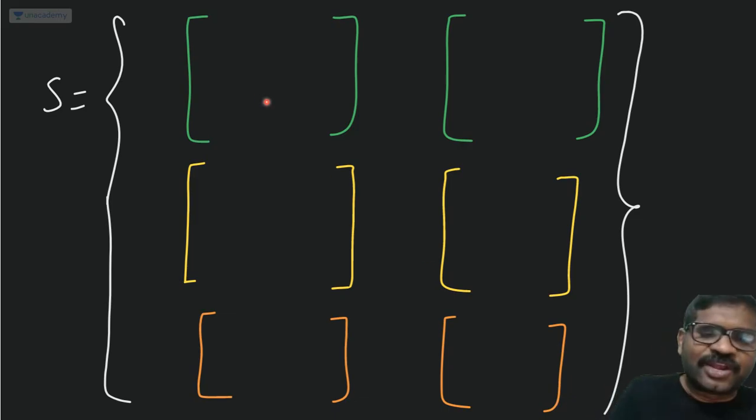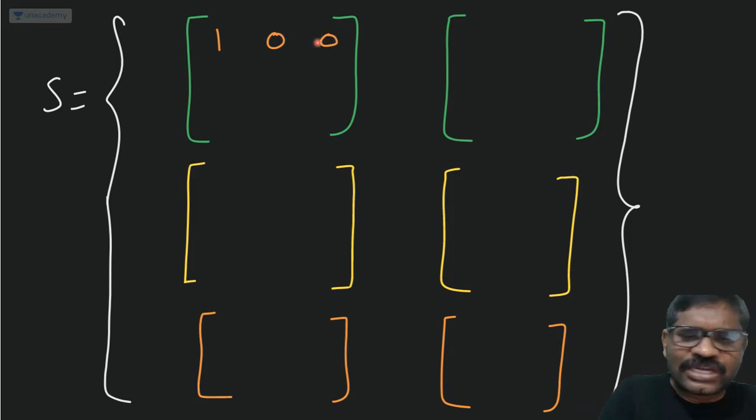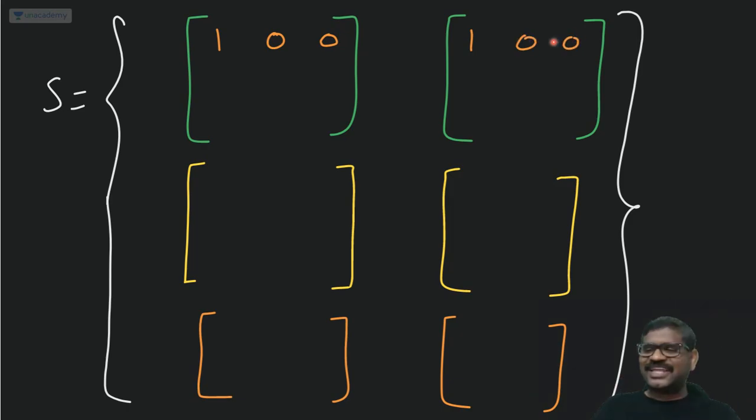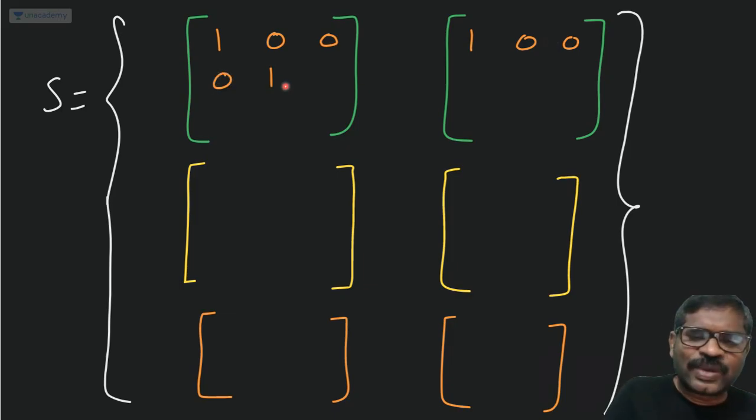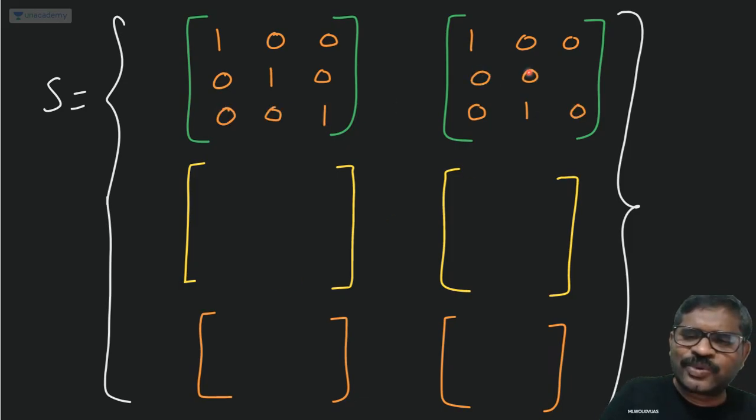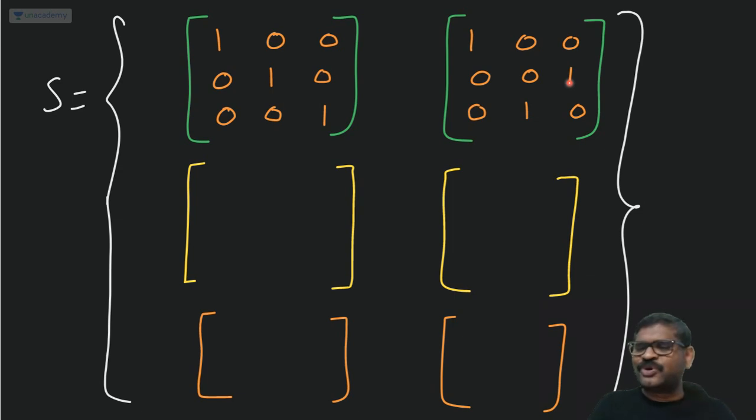How to write different matrices? I am explaining now. In the first row, I have fixed 1, 0, 0. Here also I am fixing 1, 0, 0. The remaining 2 rows I am going to change like this: 0, 1, 0, 0, 1, 0 and 0, 0, 1, 0, 0, 1. Observe now, are they two different matrices or not? Is every entry 0 or 1? Is the sum of all entries of each row 1? Is the sum of all entries of each column 1?